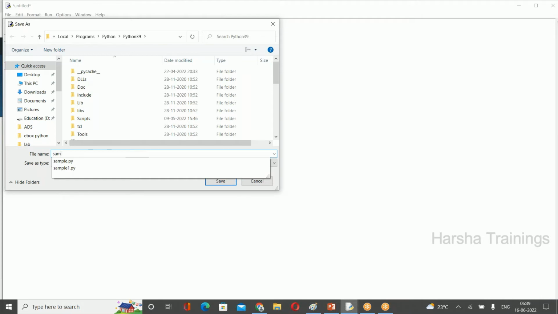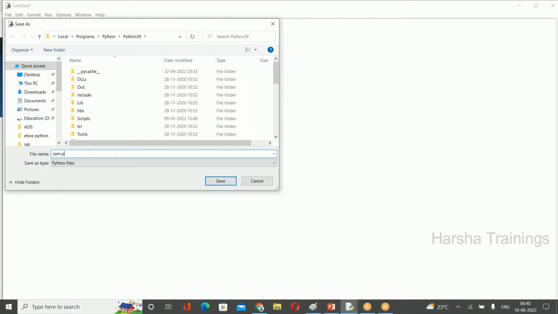Actually, if you want, you can save the Python program with .py. Remember, if it is a C program, save the file with .c; Java, .java. Similarly, if it is a Python program, you have to save it as .py.